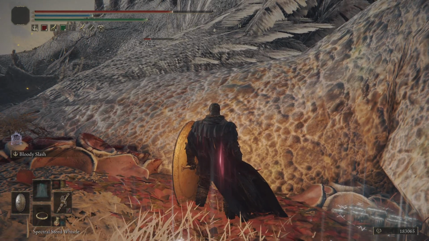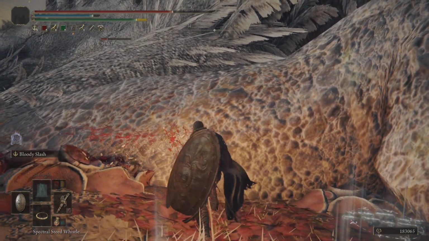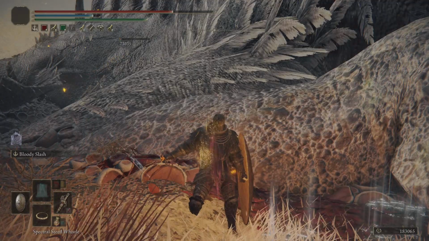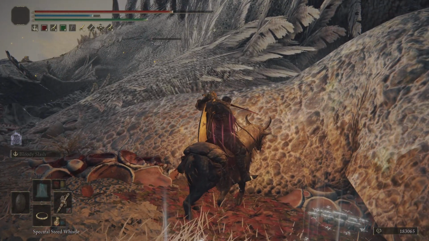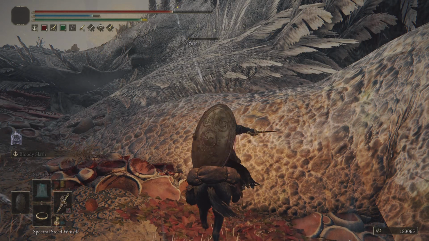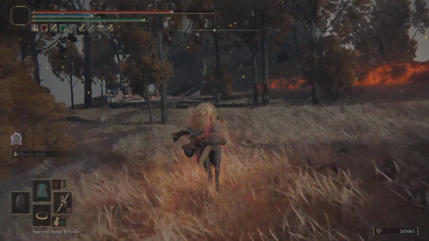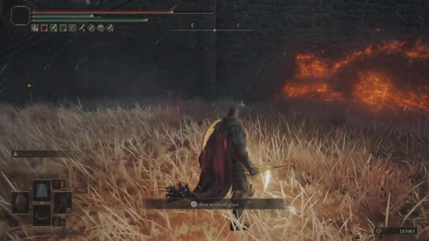Now you can see I'm inflicting rot damage, which is why you can see his health bar going down. Stop. So what I'm going to quickly do is equip that. And what we're waiting for is to see him flinch. Any second now. He's going to flinch. There. So race back. I don't know if this will work. We'll see.